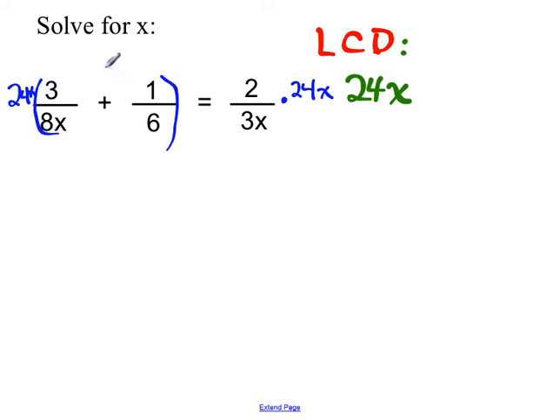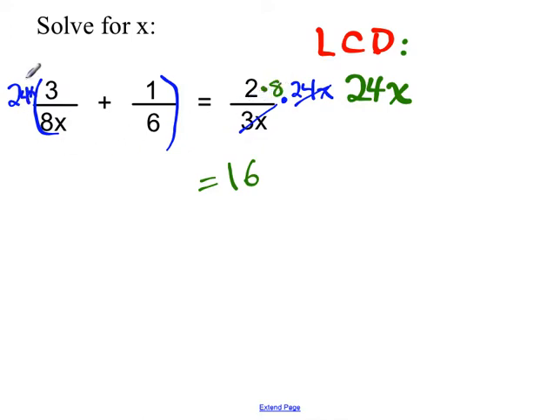So I'm multiplying, let's start with the right-hand side, 24x times this. 3x and 24x are going to cancel, and 24 divided by 3 is 8. So this is going to leave 2 times 8 as a remainder here. The x's cancel out. X divided by x is just 1. That's what I mean by canceling. So we'll do the math now. 2 times 8 works out to 16. So instead of having 2 over 3x, I now have 16, when I was able to cancel.